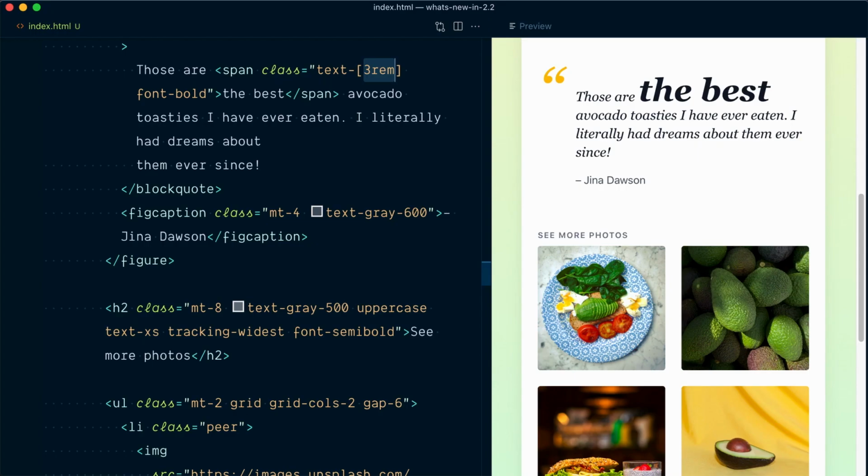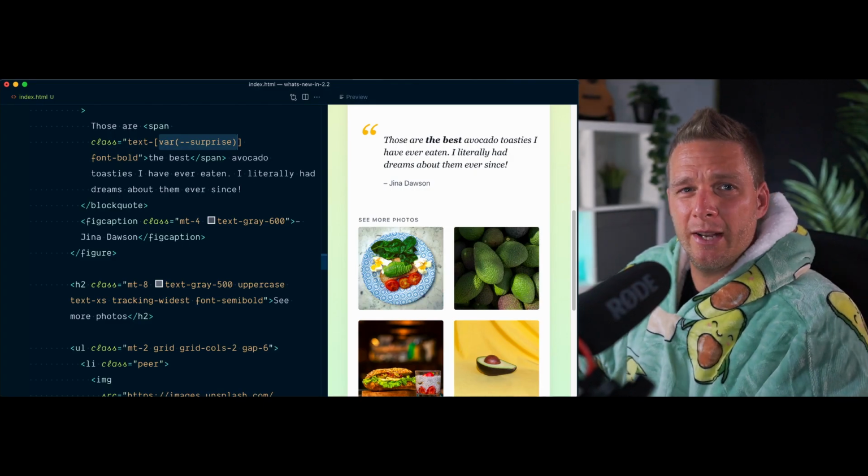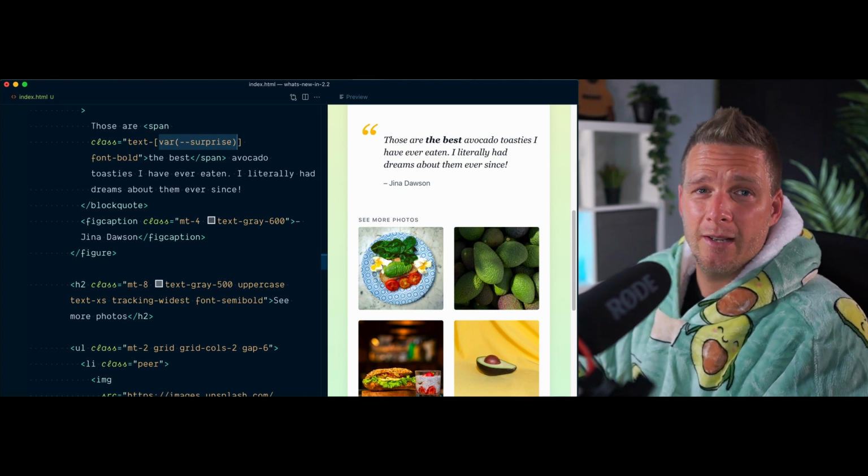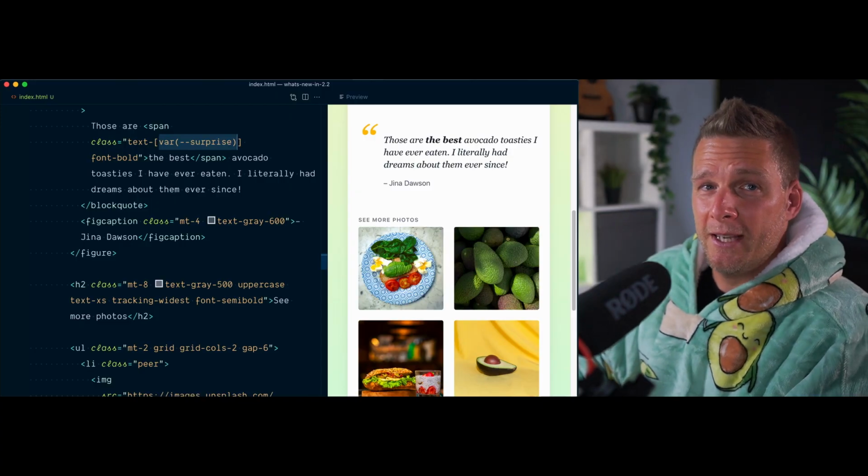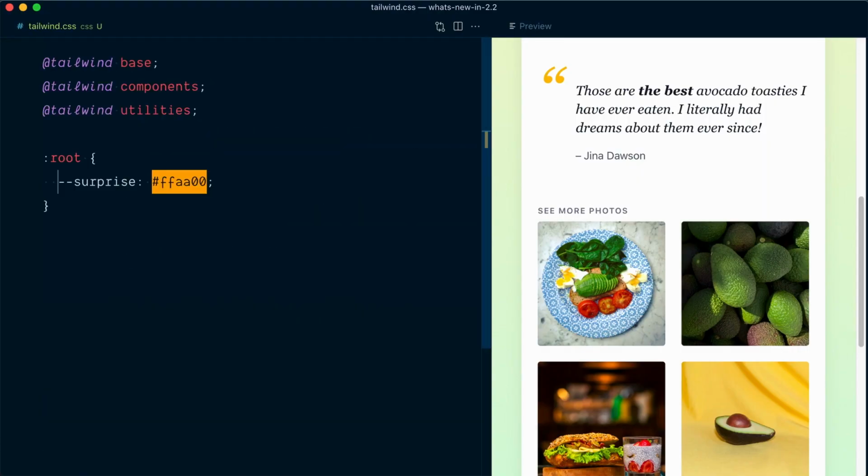But what if we used instead a CSS variable? So here I'm going to go var, and I will use a --surprise variable. We have no idea what is in the surprise, and neither does the just-in-time compiler. It doesn't receive the value, it receives the name of the variable and doesn't know what to do with it. So let's take a peek in our CSS file, and in there we'll find out that our surprise was actually a color. The just-in-time compiler still has no idea.